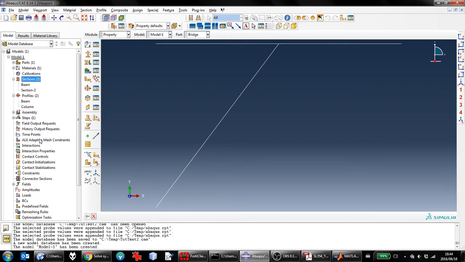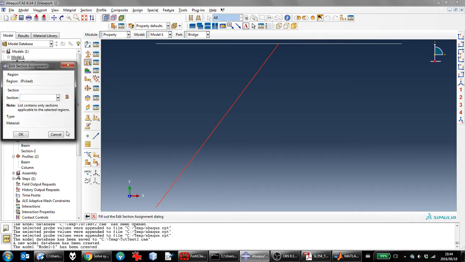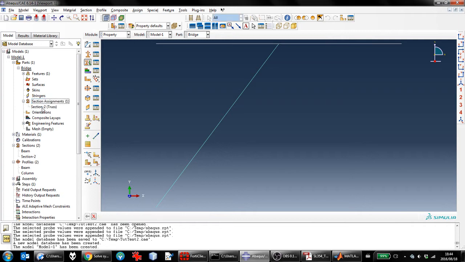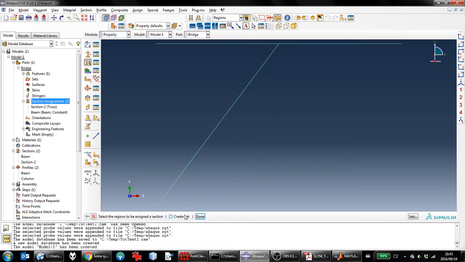Next thing up, we want to obviously on our part assign our section properties. So I'm going to do the section assignment for the column first. I say that's our section 2. I forgot to rename it. Do that now. It's a truss element, it tells us. And then the next one over, we're going to do this top part beam. Remember to press shift to select both. And that's the beam element. Right, so both of them have been assigned.